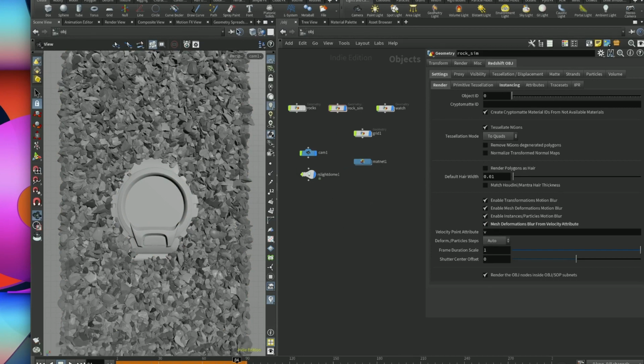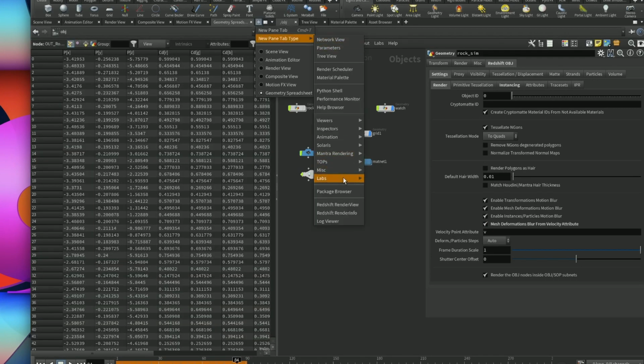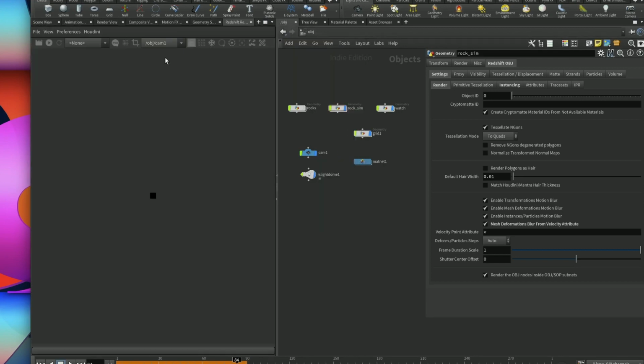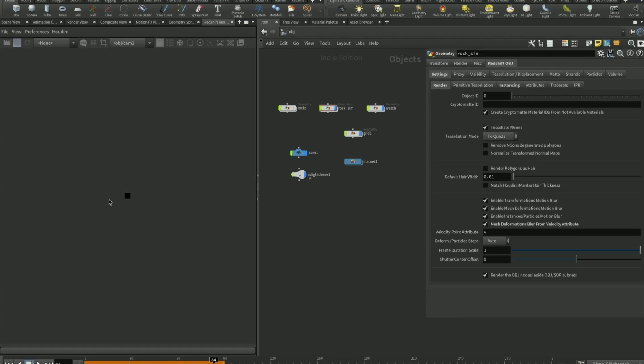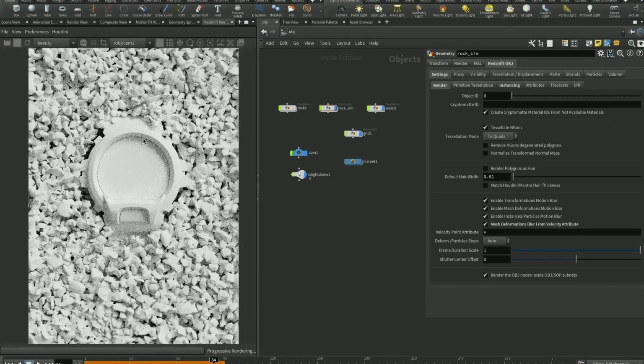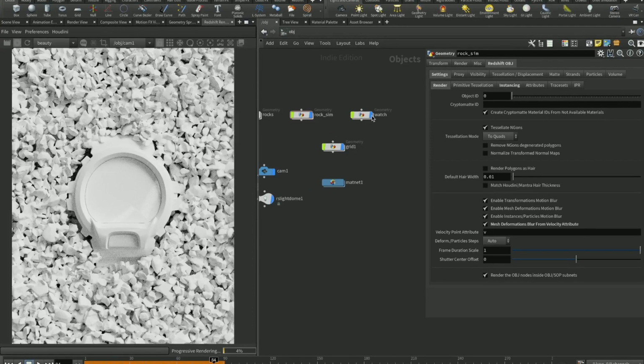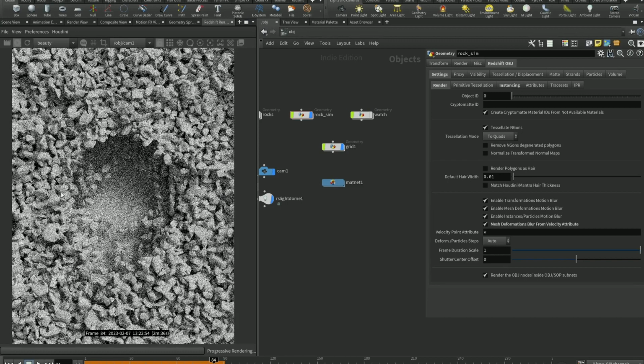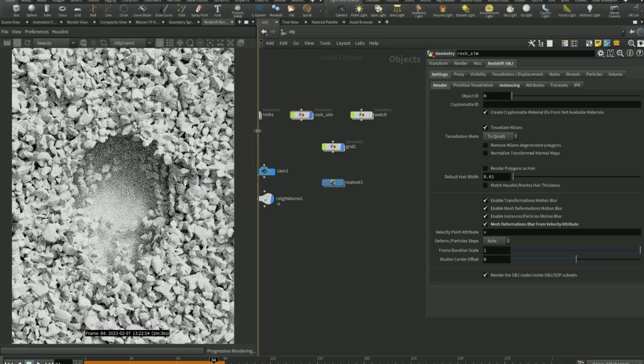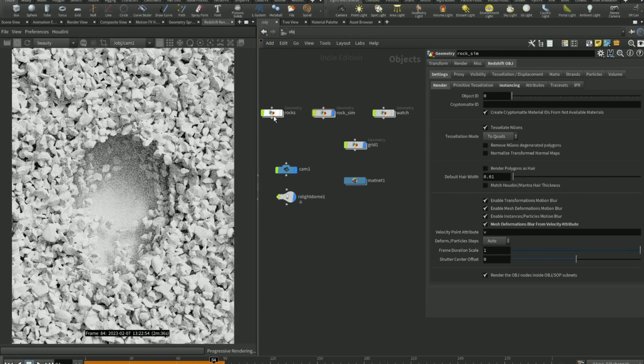And let's save this project, and then new paint tab, type actually Redshift render view. And I want to select my camera. Again, save this project just in case it crashes, and render it out. And here we have it, our beautiful rocks with our beautiful watch. All right, let me remove the watch for now, because we basically don't need it. I just want to work with the grid and our rocks.